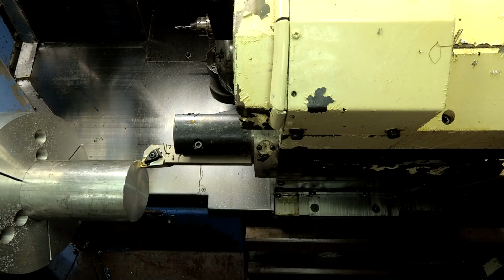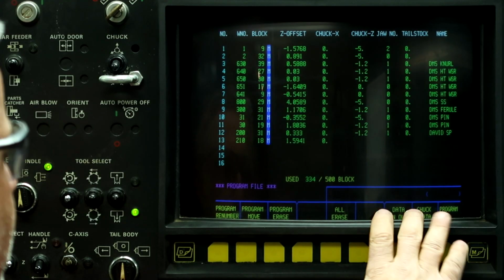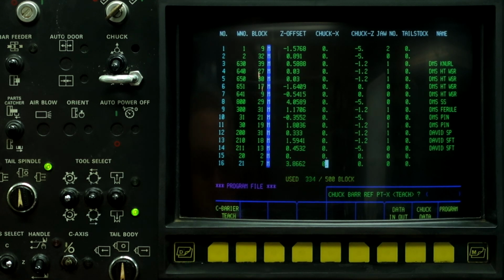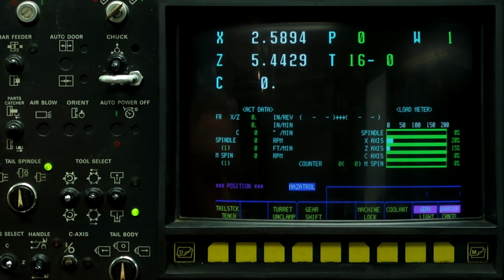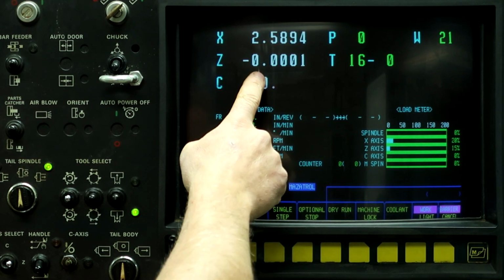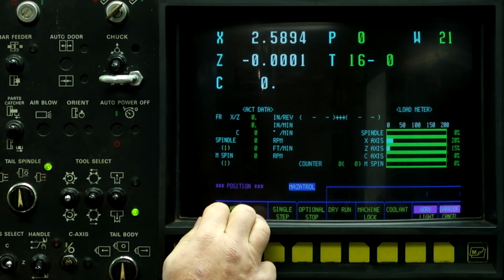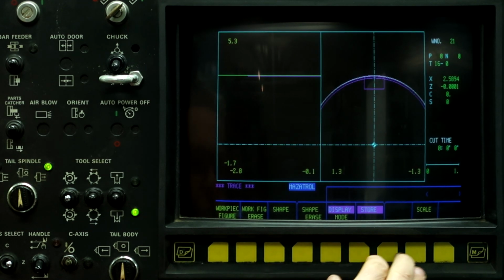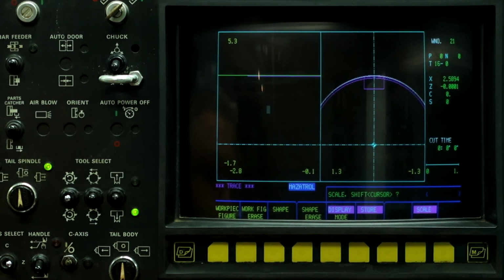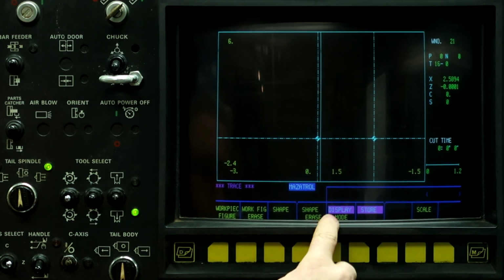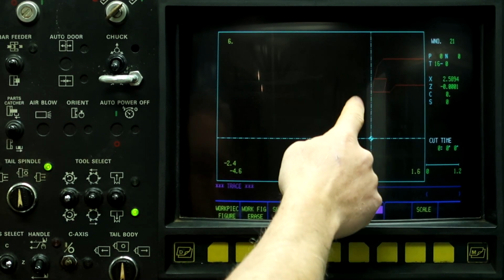All right, we're going to call that 0. Z offset teach, 0 input, auto, work number 21, and there's the 1/10 that comes up every now and again. So we're 1/10 behind our 0. I'm going to turn the display mode off so I can see the tool.